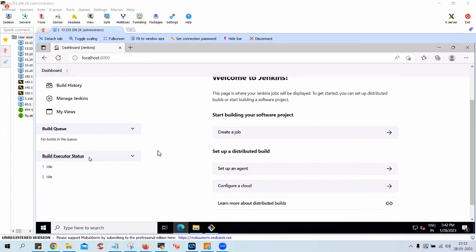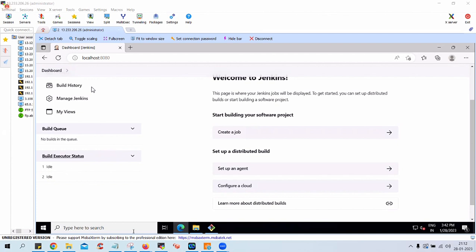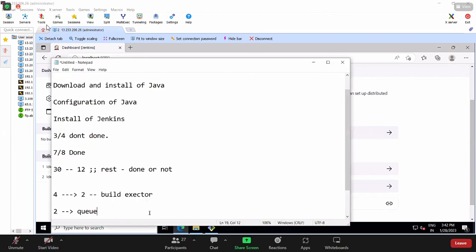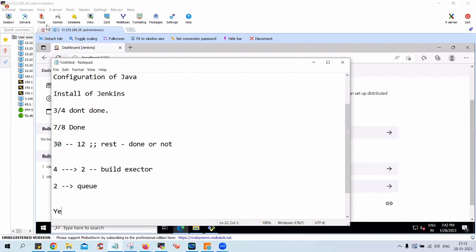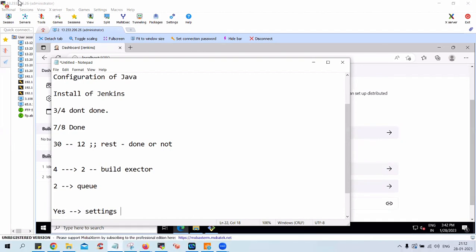Now the question is, can we increase this capacity or can we decrease this capacity? What is your opinion? Can we increase this capacity and can we decrease this capacity? So the answer is yes. The simple answer is we can increase and decrease. For that you have to go into the settings and do it. That's not a big deal. You can just Google it. You'll find how to increase the build queue. You'll find a lot of answers. These are all small things that you can navigate into the settings and see where that option is.